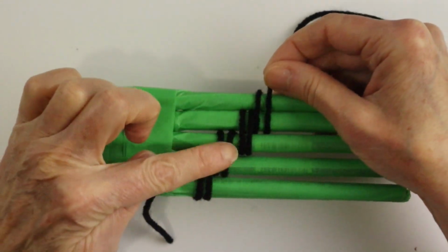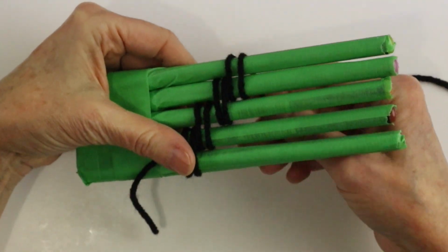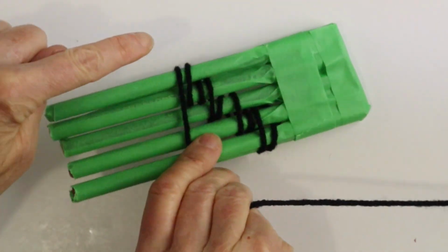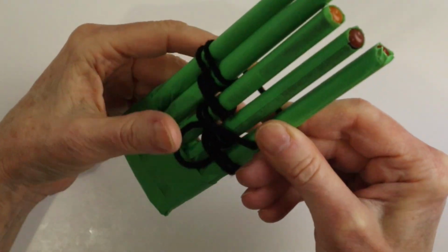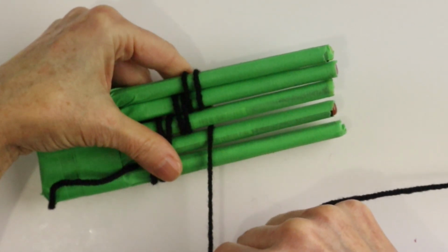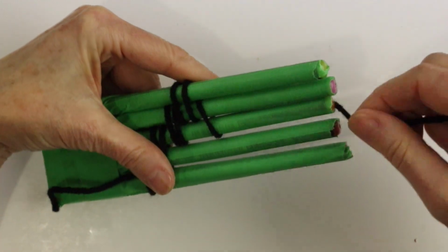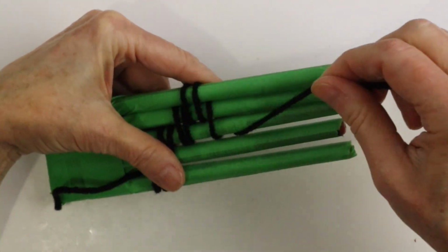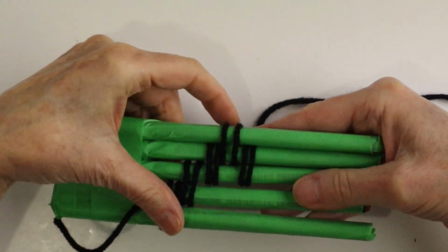So we have sets of 2, and then when we come back, we're going to go down 3. So you see we're going down 1, 2, 3, and then coming up underneath the 3rd wire, and then up 2, and then down 2, up 2. So we have those 2 winds.